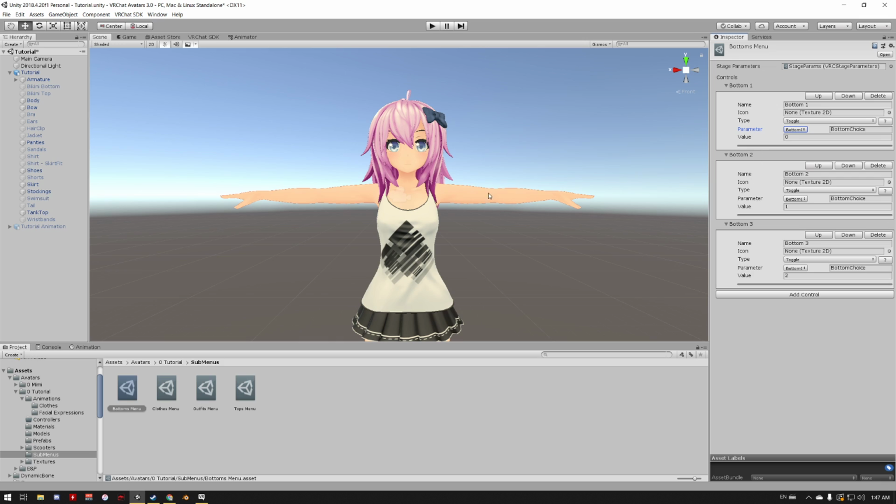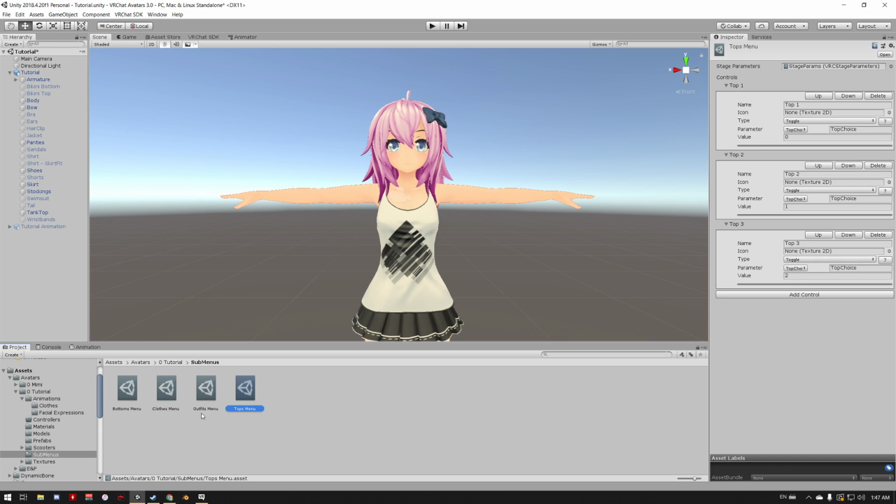0 is my default. This is what you see on my avatar right now. It's this tank top and this skirt are both zeros in their respective menus. This is important later on. It doesn't really matter which one you have as 0, but it's good to know, especially for organization, which ones are 0, because when you do the outfits, it may actually impact how it loads in by default. Like when you log into VRChat, what outfit will your avatar be wearing?